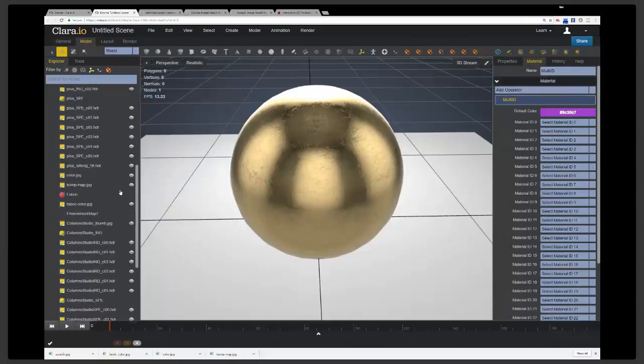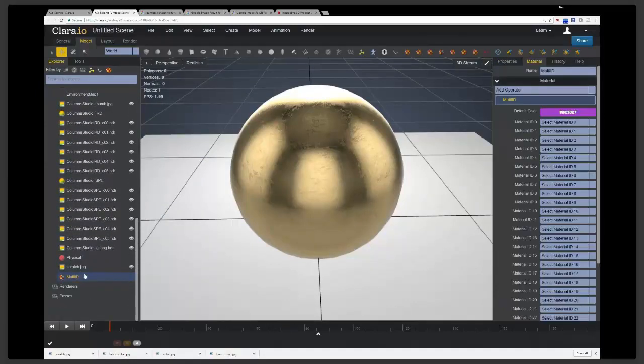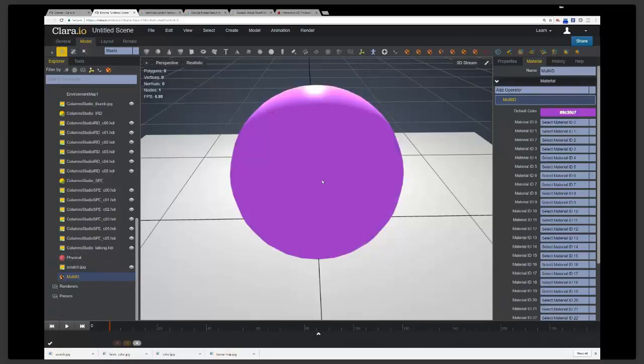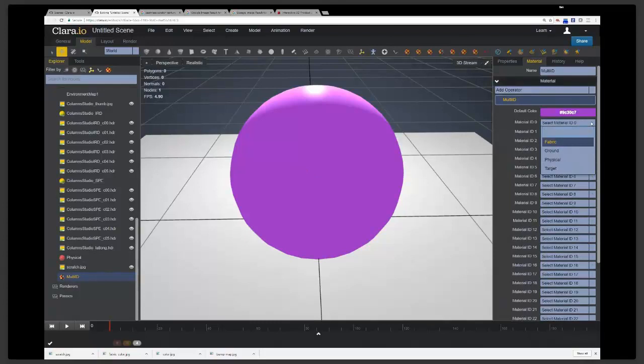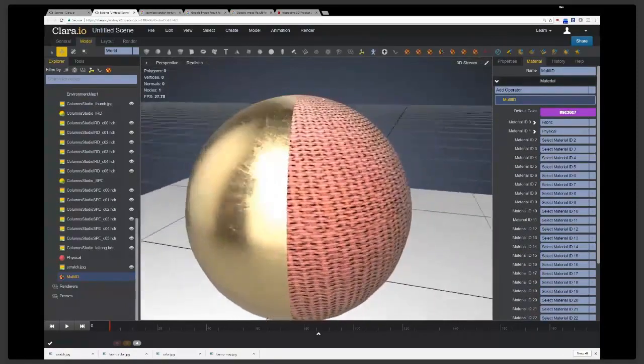Okay, and come down here, and we just drag that on. Oh, sorry, I don't think I dragged that properly. There we go. Okay, very boring. So we have to actually assign some materials to the slots. So I think I put a fabric, and I can put, I guess, what was the last one? It was called physical. It was really gold. But there you go. There's multi-materials.